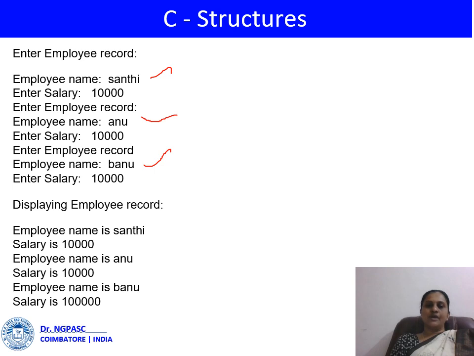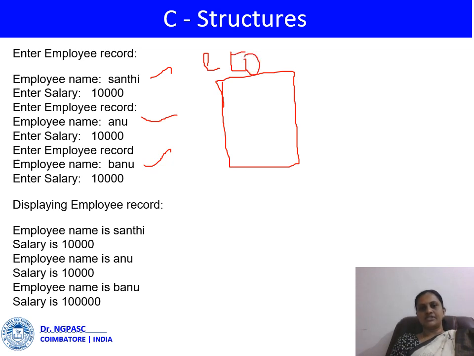So in this array of structure variables, how will the memory be allocated? For example, I am creating 3 different array structures, right? So emp, let us consider it as E. So for E of 0, one structure's memory will be allocated. Then similarly for E of 1, E of 2, like that it will be allocated. So what are the things we are going to store here? For each employee we are going to store only the name and salary. So for each and every variable, these two members will be allocated in the memory.